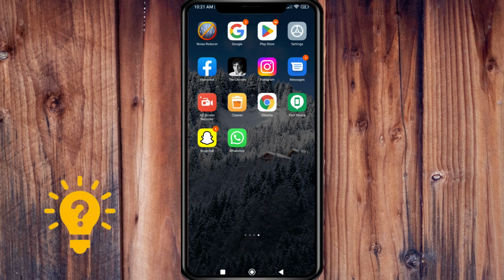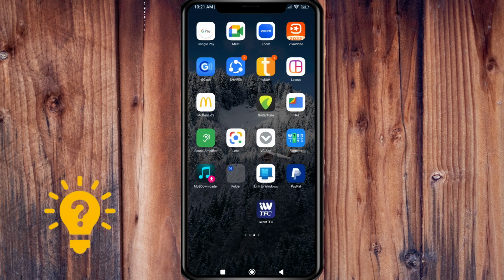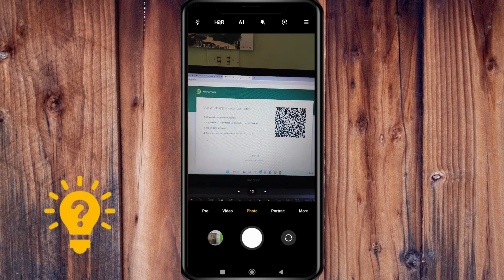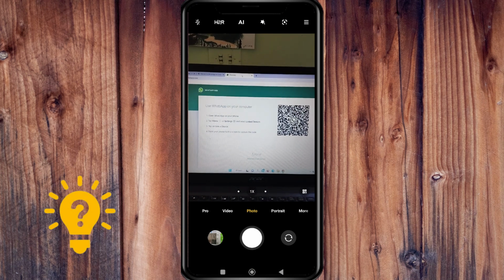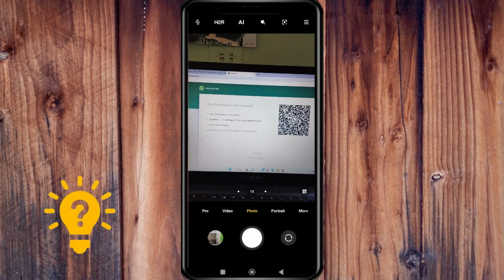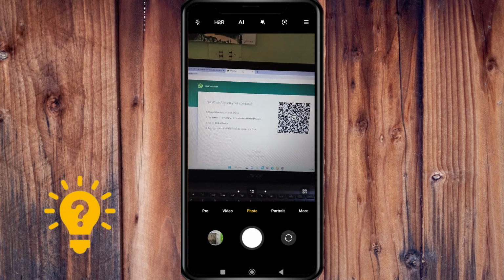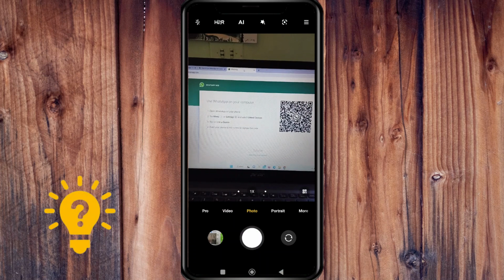So just to show you, I have here in front my laptop, and here are the instructions for WhatsApp Web. So first is open WhatsApp on your phone.